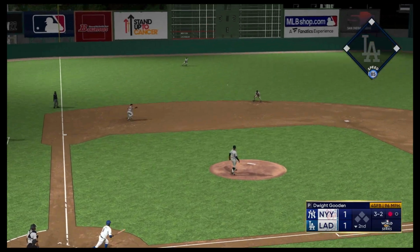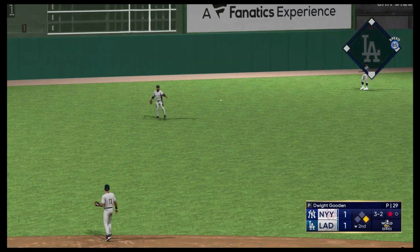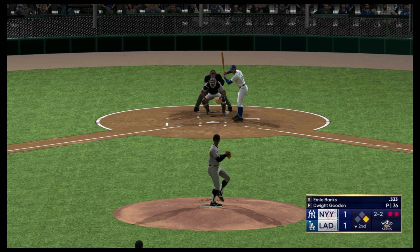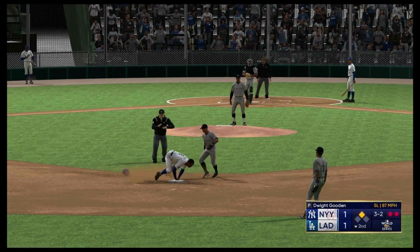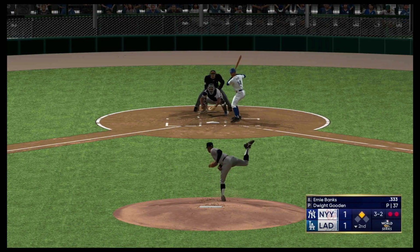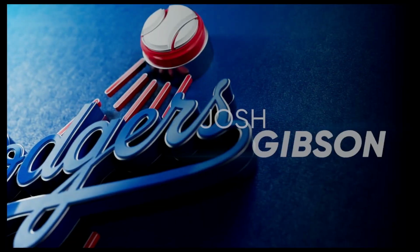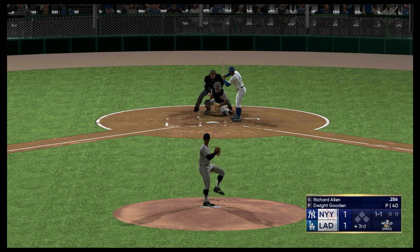Turkey Stearnes hits one over Larkin's head into left field. We'll get that back in. We'll have a base runner safe at first with one away in the second. Ernie Banks, batting .333, is going to take a pitch. The throw to second on the steal attempt. Turkey Stearnes safe. Ernie Banks can drive him in, and it's going to be a sweeping curve to short. Unfortunately, he'll be thrown out at first. But not without Josh Gibson tying the ball game up.